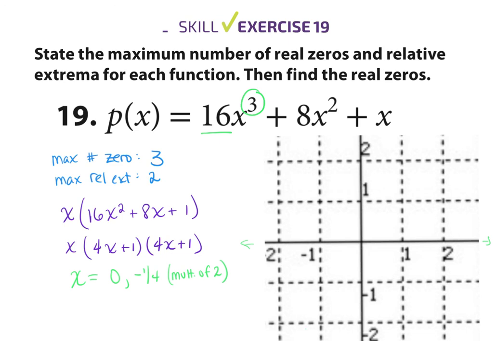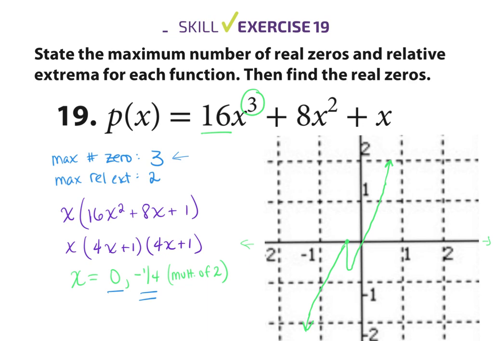So I'm going to be trucking along here from negative infinity, and I'm going to come up to negative 1/4. Let's say negative 1/4 is right here, okay? At negative 1/4, I bounce because it is a multiplicity of 2. So I bounce and come back down, but then at 0, I cut through the graph and keep going. How do I know I don't turn back around? Well, I would have to have another 0 to do that. I also know that I should go towards positive infinity, which means I can't turn back around. So I ended up having 3 zeros, 1, 2, 3, which was my max.